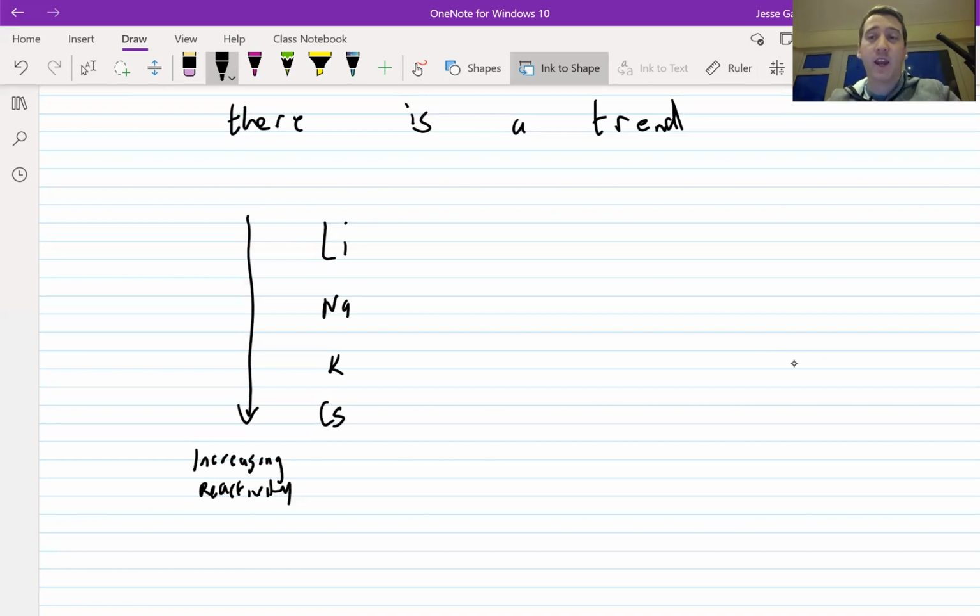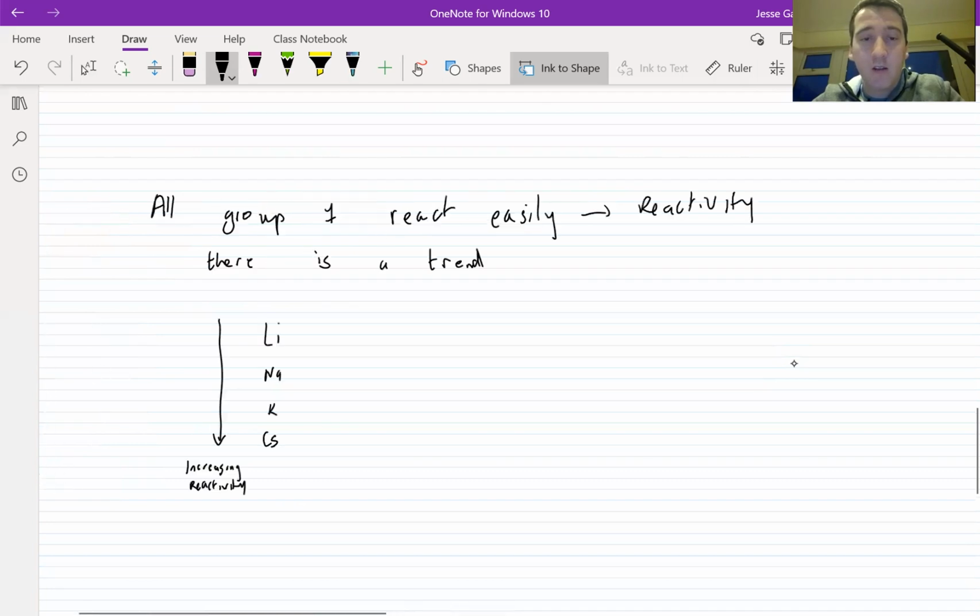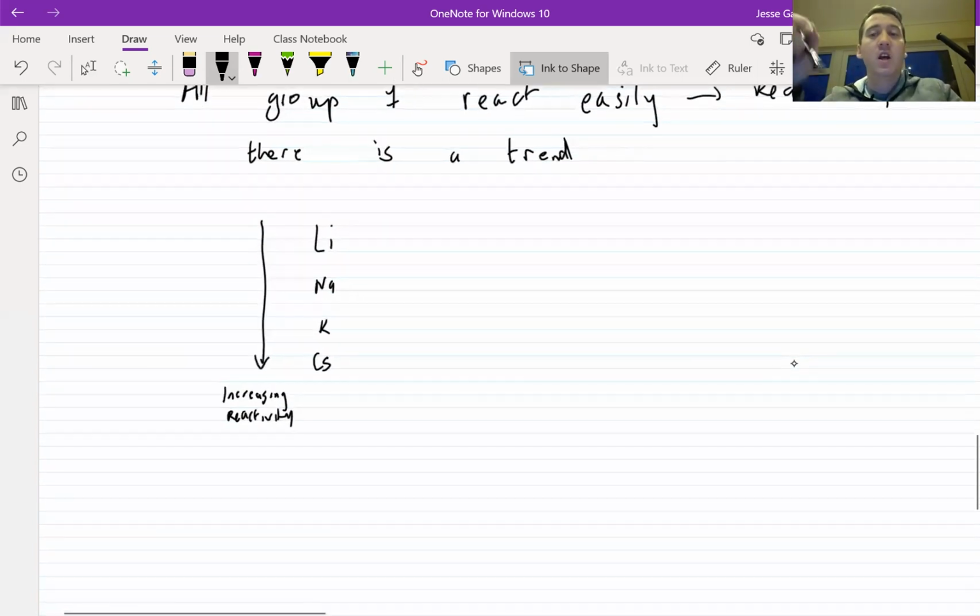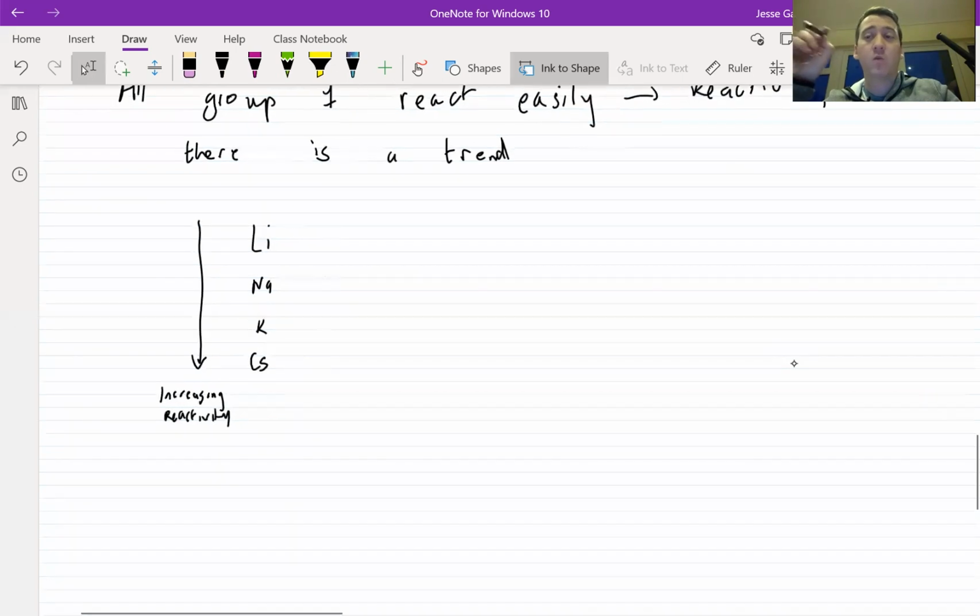Rubidium is, again, an even softer metal, but it's so reactive. Again, I've never even seen it. And at the very bottom of this group, I'm just actually going to show you. No, I'm not going to show it. I will show it to you later. The very bottom element in this group is called francium. It's one of the rarest elements in the world. It's one of the rarest elements out of all the elements. And that's because it's so reactive.